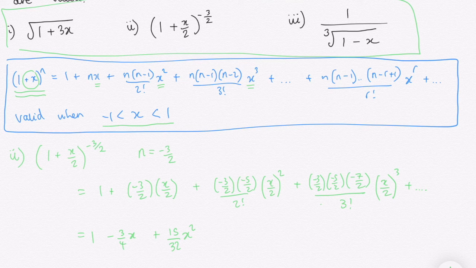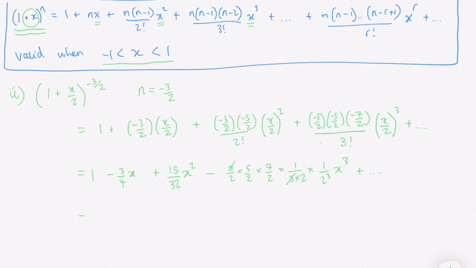Here we are going to get a negative times a negative times a negative, which is negative. We have 3 over 2 times 5 over 2 times 7 over 2 times by 1 over 3 factorial, which is 1 over 3 times 2, times by x over 2 cubed. So that is going to be 1 over 2 cubed x cubed. And now we can cancel some factors. Well, the only factor that cancels is actually just this 3 here. But it does make our life a bit easier.